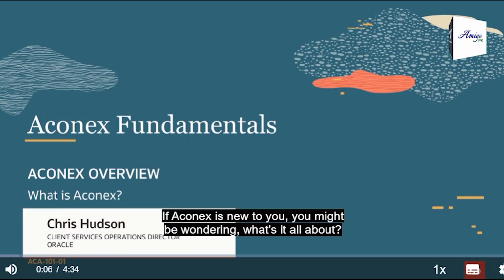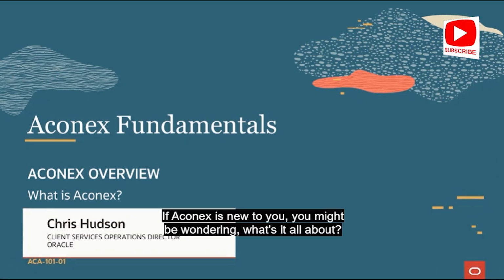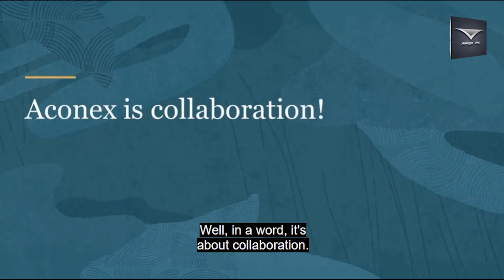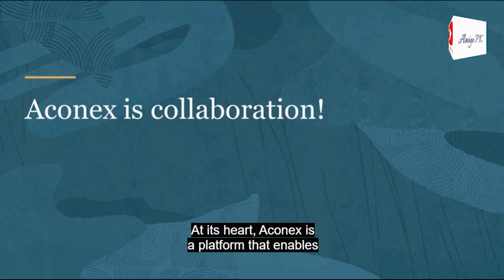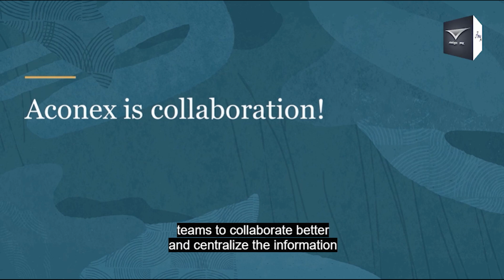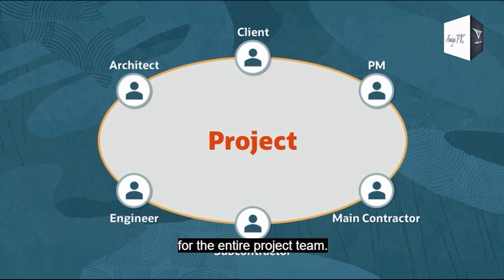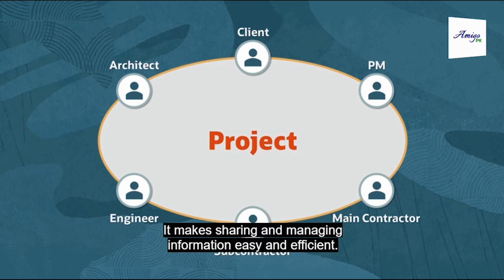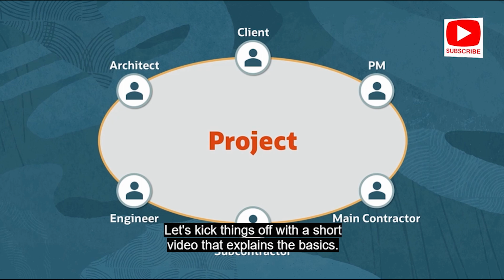If Aconex is new to you, you might be wondering, what's it all about? Well, in a word, it's about collaboration. At its heart, Aconex is a platform that enables teams to collaborate better and centralise the information for the entire project team. It makes sharing and managing information easy and efficient. Let's kick things off with a short video that explains the basics.